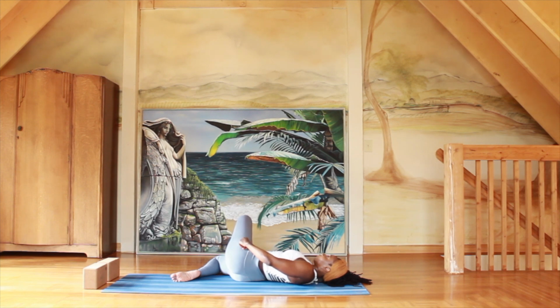I'm using my thumb to really get into the part of my hips that are really responding to this pose. And I'm just adding a little bit of gentle self-touch, a little self-massage here. You might join me in that and see how it feels for you.